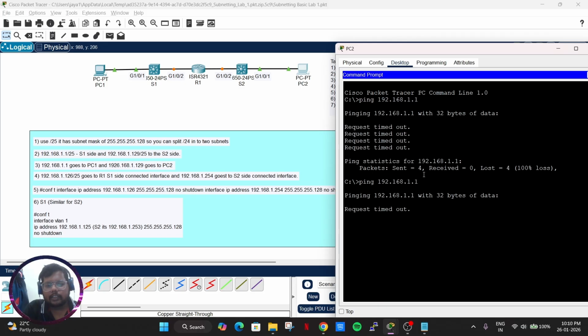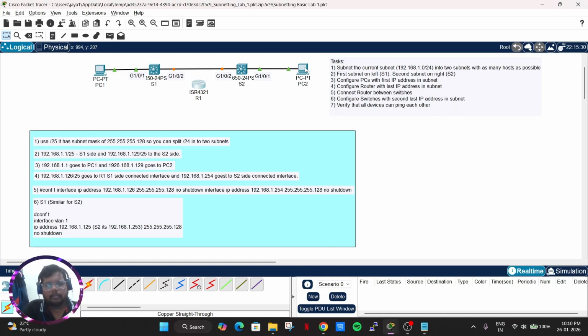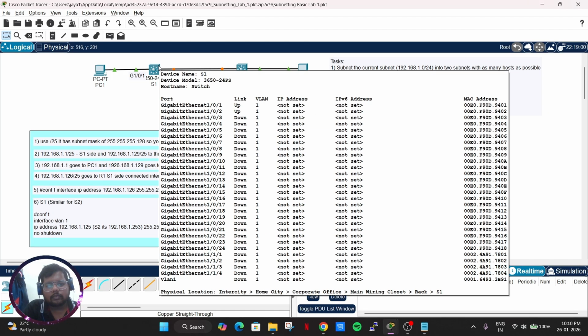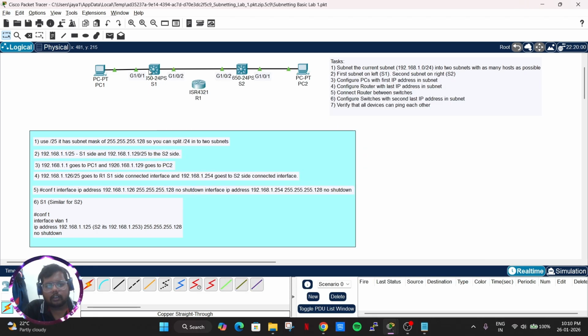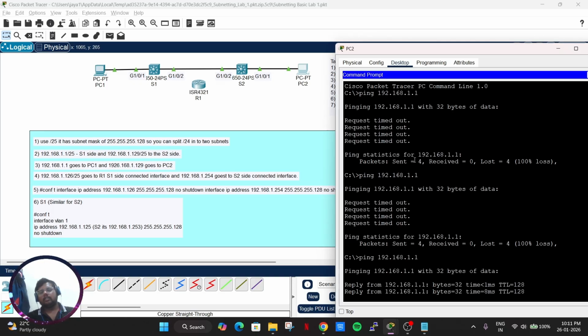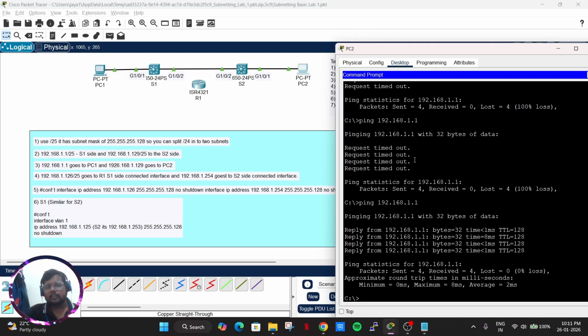It is trying to fetch the IP address. There is nothing in between. Let's see. It is automatically okay. See, now it can be pinged.